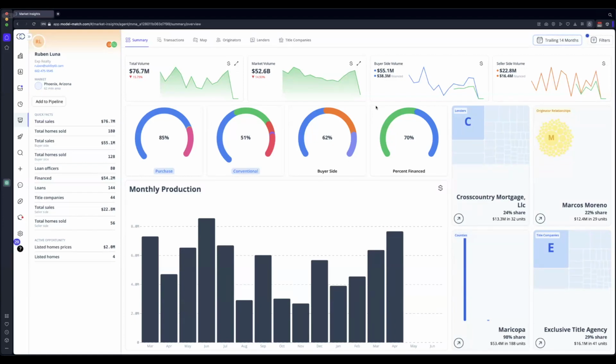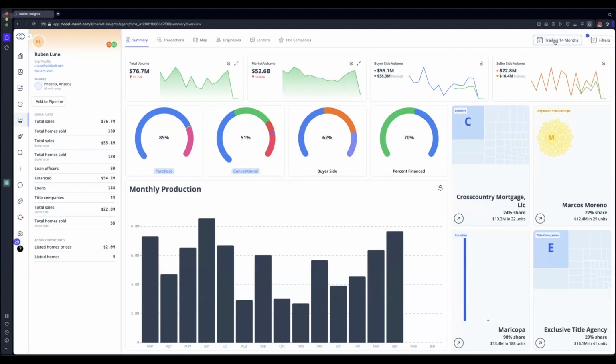So a volume report dynamically updates all the different metrics and attributes that we're showing you here based on the date range that you have selected. Okay, so if you're moving about, it will remember. If I go to a different agent profile, it's going to remember my selection. So if I'm really focused on 6 months and I'm jumping from agent to agent to agent, for the sake of efficiency, it stays on 6 months until we change it again, and then it stays to whatever you changed it to. So if you come into a volume report and it looks very narrow, check out that date range up at the top, right?